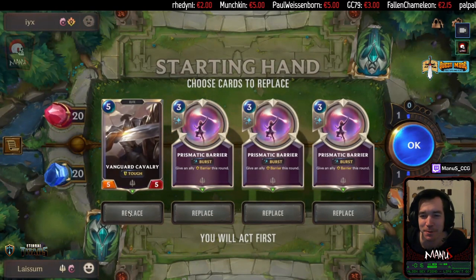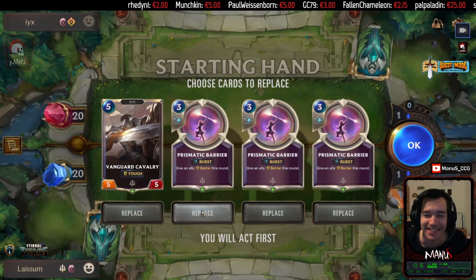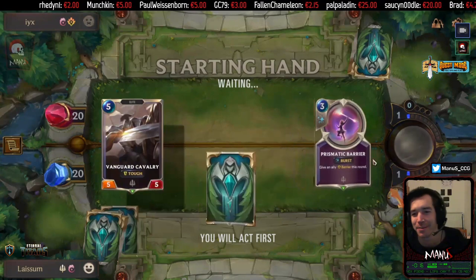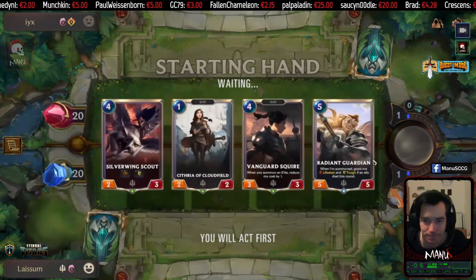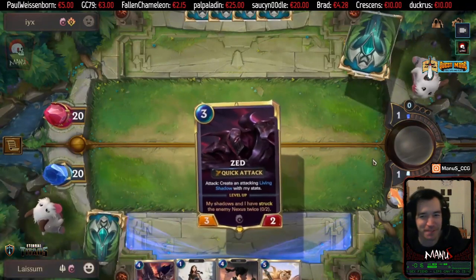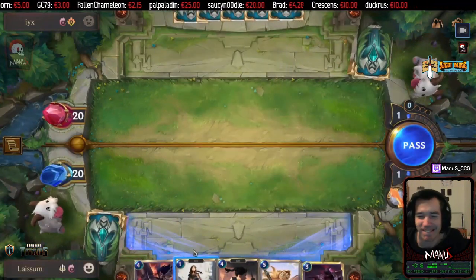Replace everything, right? Would be a good poker hand, I guess. Right. But yeah, we ship all of them, obviously. We don't keep 5 drops in our opening hand, because we have enough to draw them anyway, even if we mulligan them. Yeah.